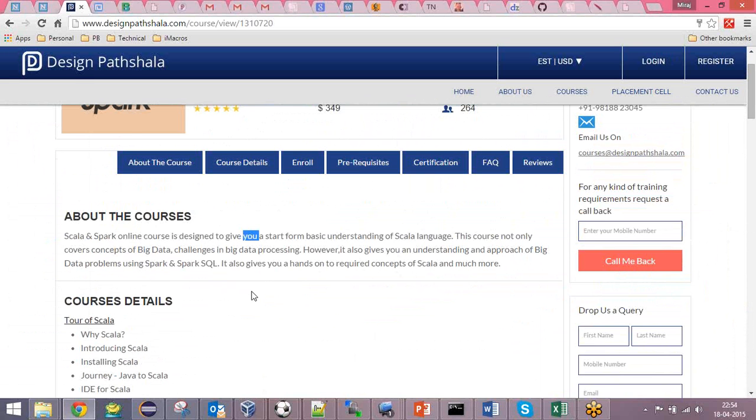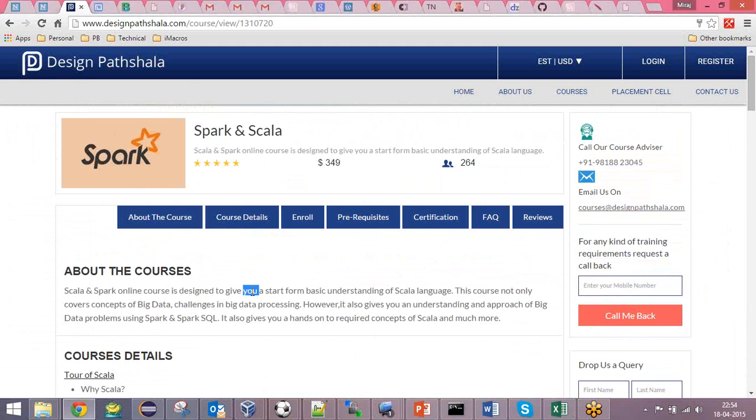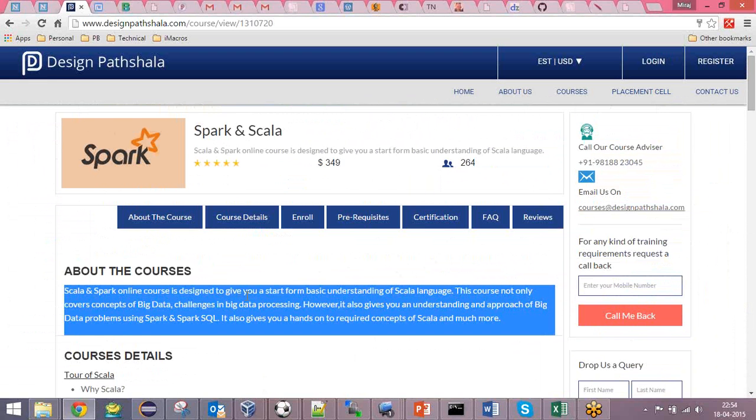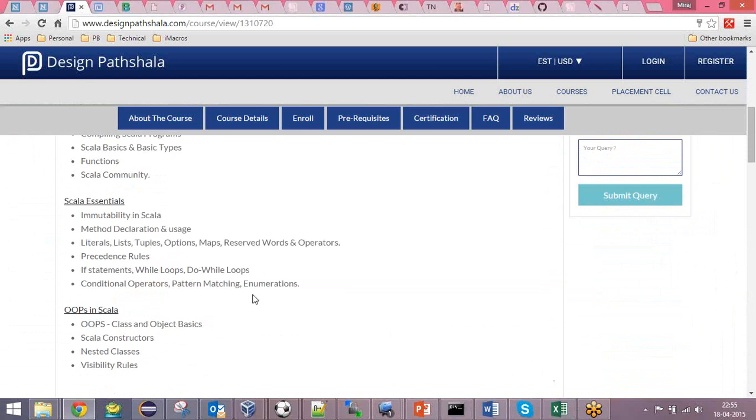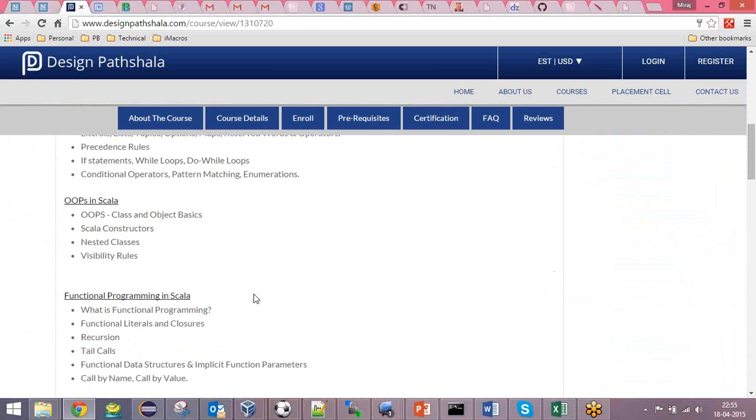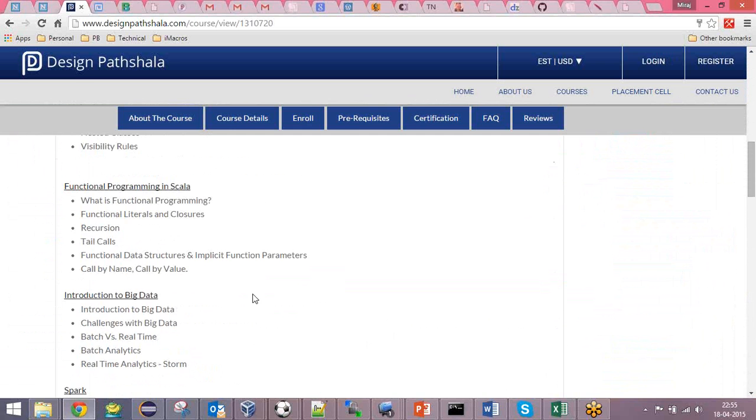This course is intended to help you understand Spark with the help of Scala, because Scala is much faster based on the internal compilation version. How that happens, I don't know. So based on that, Spark with the help of Scala is said to be much faster. This course talks about the basics of Scala and Spark, and is extensive about Spark. It just covers some basics of Scala and then it talks about Spark.